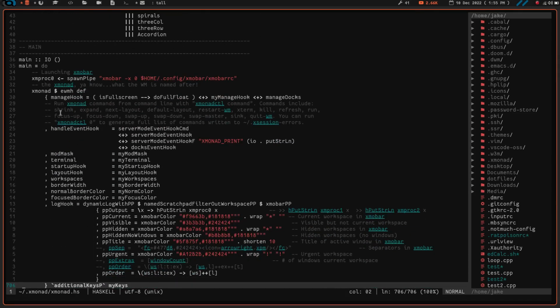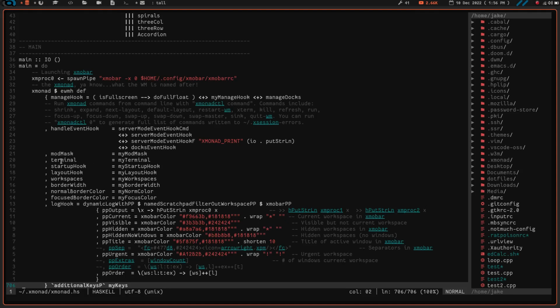After that, we have the main, which is actually what we use to set up and call for Xmobar. It calls your mod mask, your terminal, and it basically is your main function, I guess. I don't know. Again, I am not a programmer. I really don't know what everything is called in the Haskell programming language. I just know this is the main section of your configuration file, and you use this section for my Xmobar. This is where it's called. So it spawns xmproc, spawnPipe xmobar, and then the path to my configuration file.